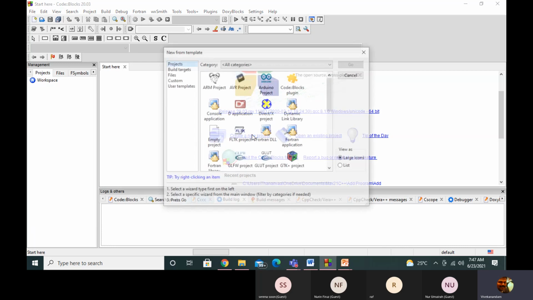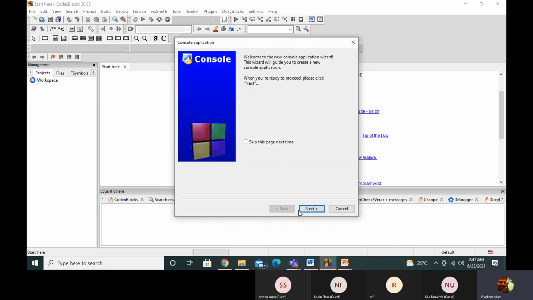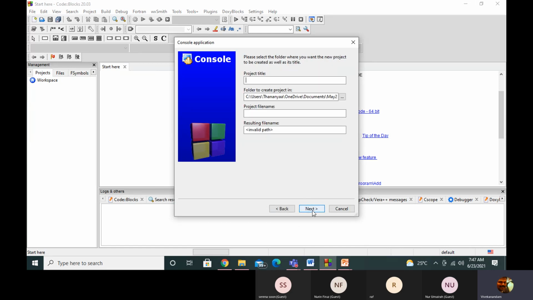Click here, go to console application, then go, then next. Here you can choose C++. My project name I'm going to give is program CPP1, and the project title program CPP1.